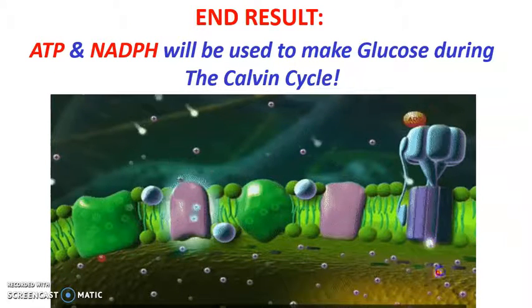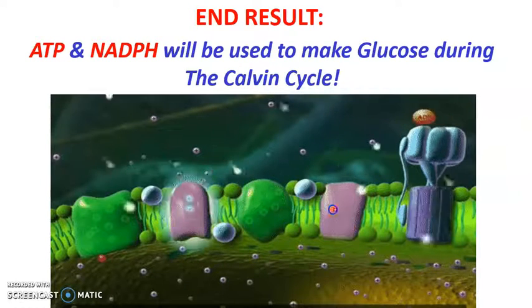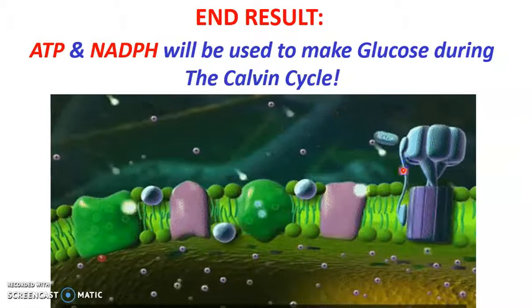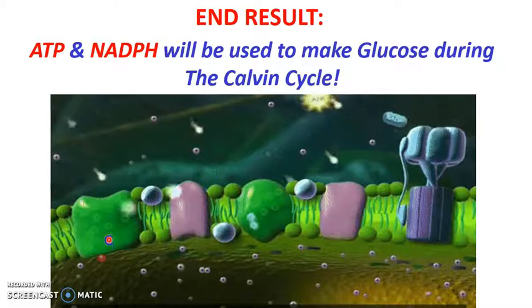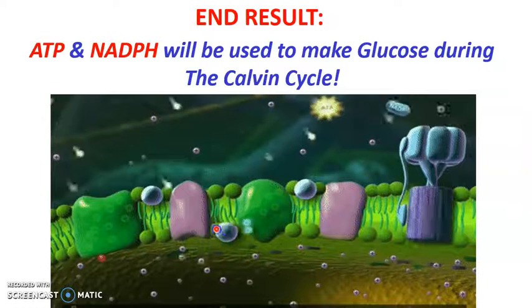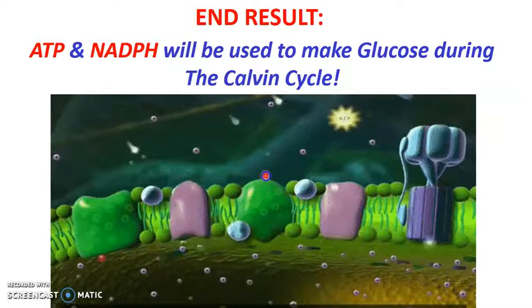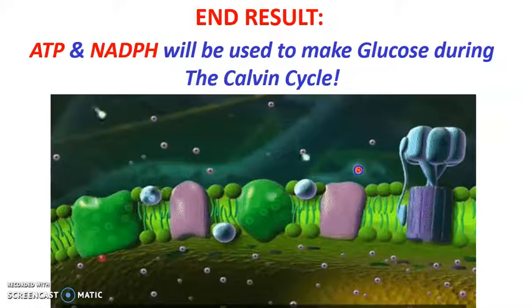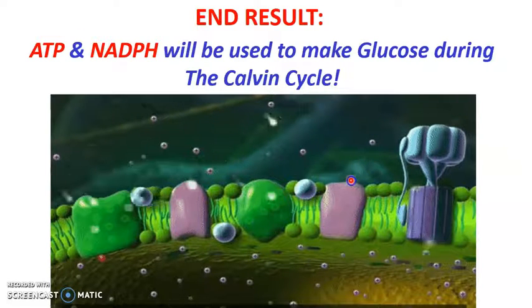And here in this animation, this represents all of the photosystems and electron transport chains. Here is ATP synthase. 2 electrons are lost by PS2, travel down this ETC, replace 2 electrons lost here by PS1, which are used to make, right here at this point, NADPH. You'll see this blue molecule come in.